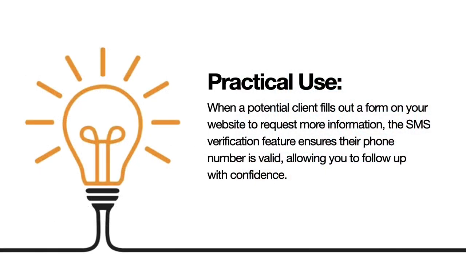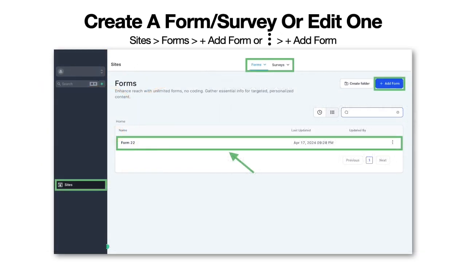When a potential client fills out a form or even a survey on your website to request more information, the SMS verification feature is going to ensure that their phone number is valid. This is going to allow you to follow up with confidence. Let me show you exactly where to locate this feature.